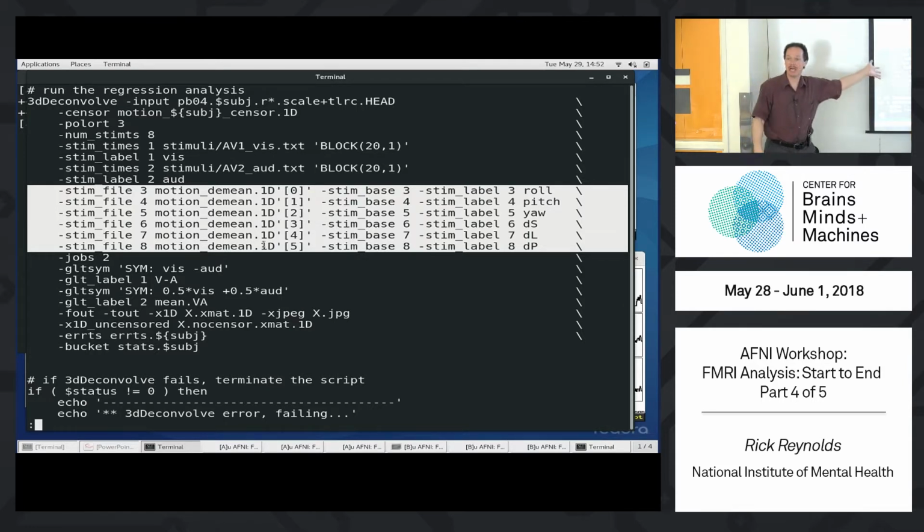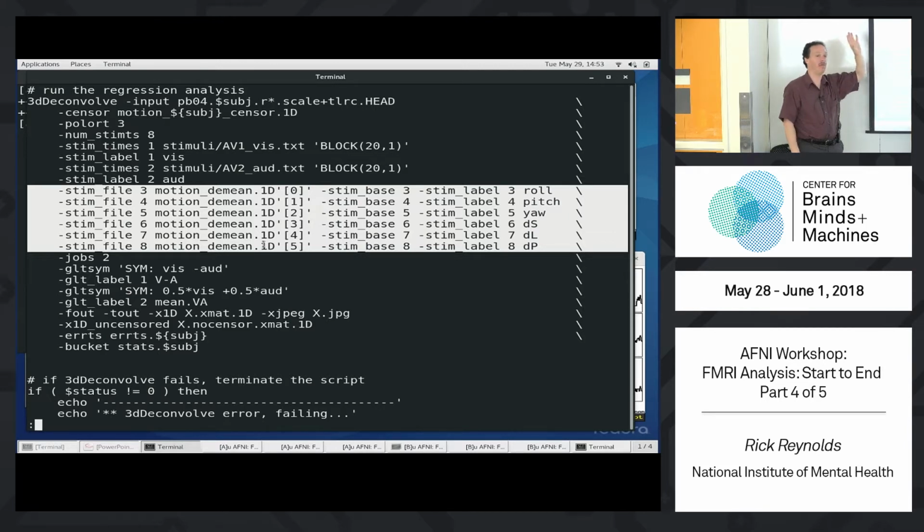Let's look at the rest of the options just to see them, but then we'll go back and talk about the model and we'll look at the results. So jobs 2: my computer has multiple CPUs, so parallel processing happens in many different ways. In 3D Deconvolve and RemoFit, it forks child processes off internally and runs things in parallel that way and collects them. So 3D Deconvolve does all the work for that. But there are other programs that use OpenMP. That's why you need OpenMP libraries.